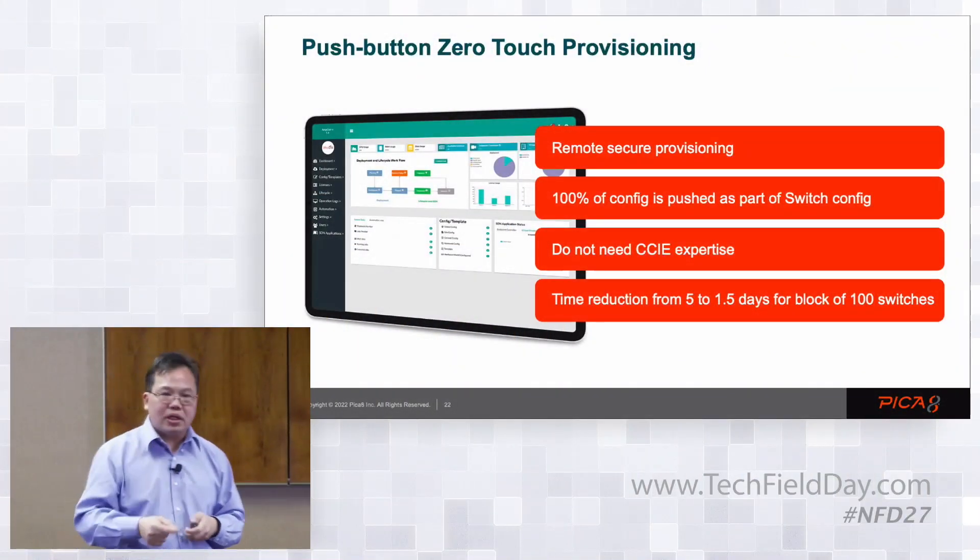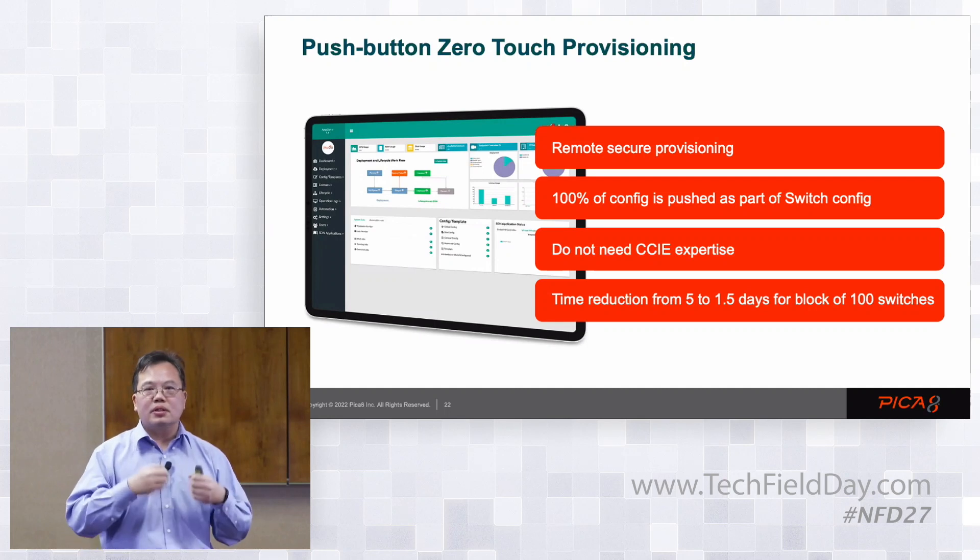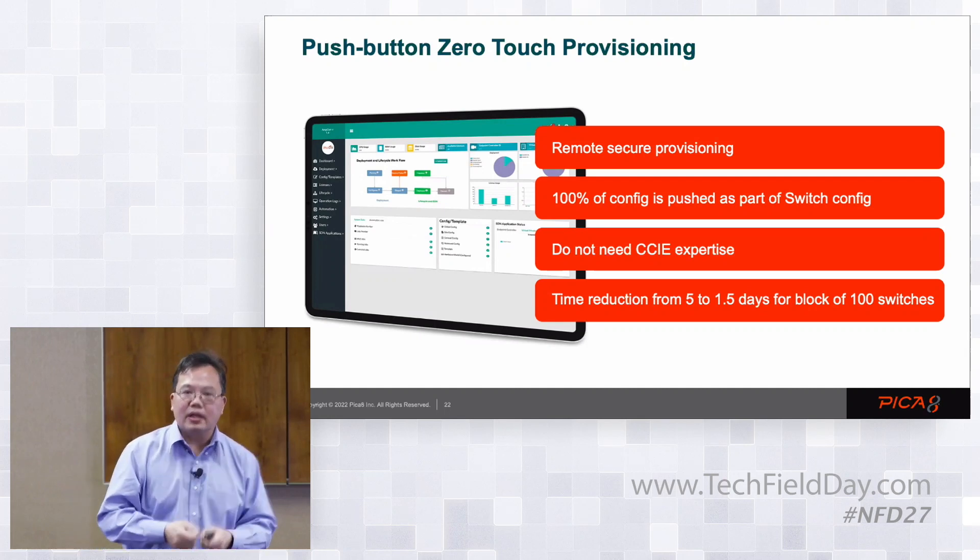What we help our customers with is that every switch has an identity. As soon as you connect the switch, we go through zero-touch provisioning — identify who the switch is, where it's plugged in, identify the right configuration, push it to the switch, bring up the switch, and get it running. Even more importantly, the switch software starts verifying whether the configuration is correct: can it really connect to the network, does it have visibility into the right servers? Once everything is configured correctly, it starts running. Otherwise it keeps trying. If somebody configured the wrong ports or connected to the wrong ports, the switch will never come up until it's fixed.